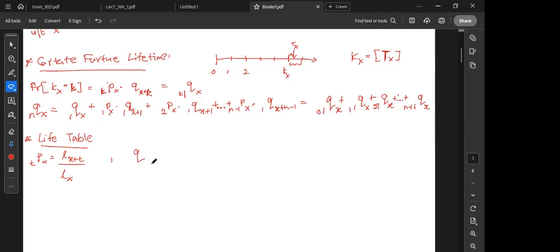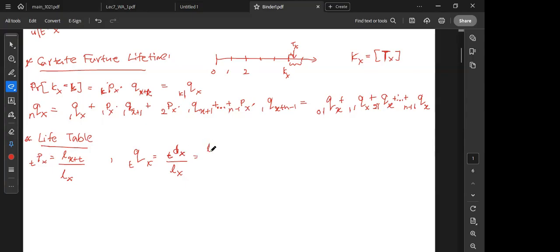And then I can define the probability that a person aged x dies within the next t years as the number of people who were alive at x and dead by the time t. The denominator is the same as this one because we need the number of deaths with respect to the number of survivors at the beginning. As I mentioned, we are progressing through the Lx column by subtracting the number of deaths at each year.